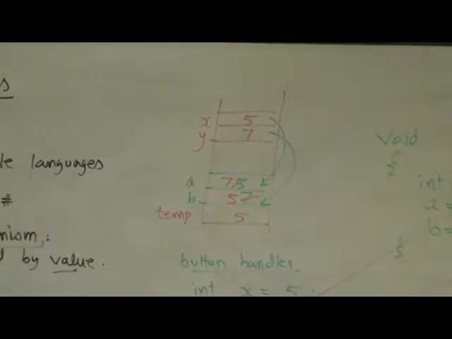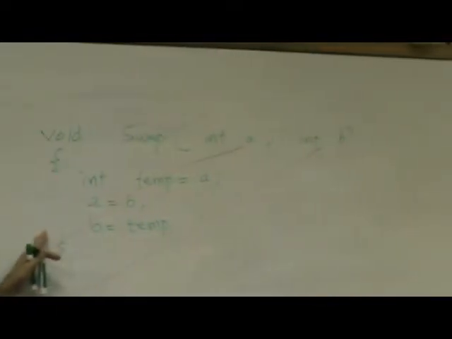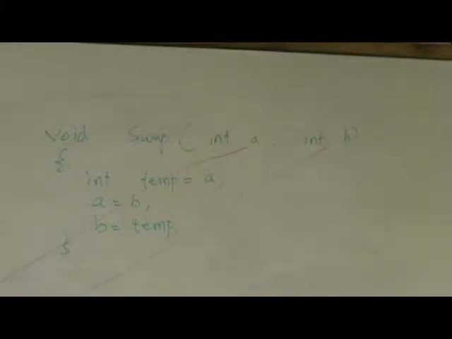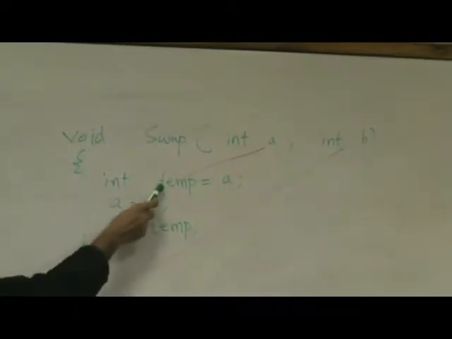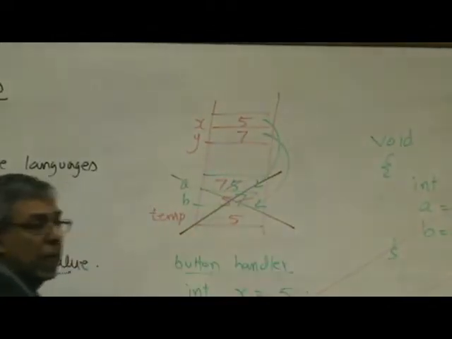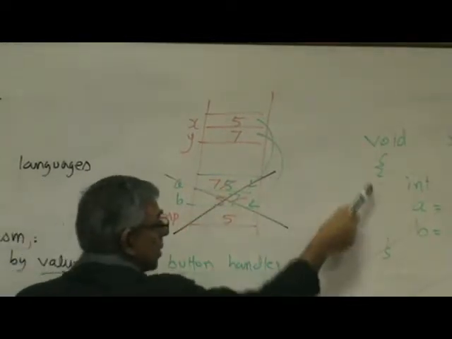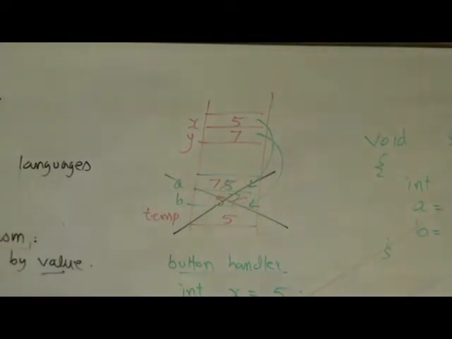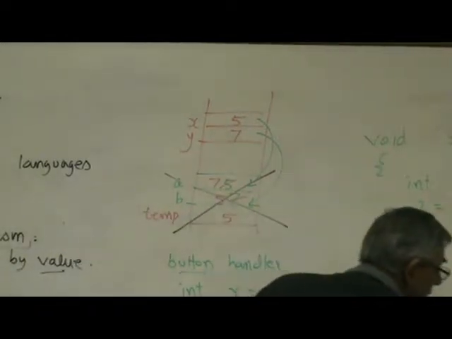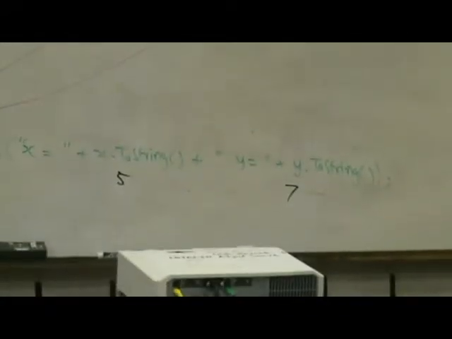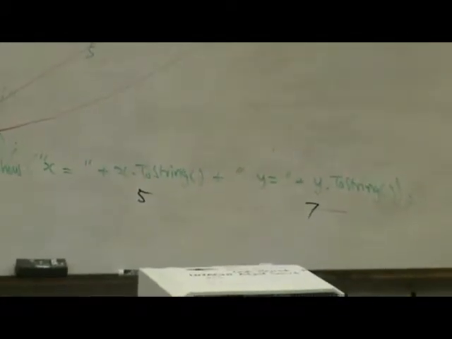Now, as soon as the function is done, we lose the memory for whatever parameters we had allocated. The local variable was temp, and A and B were the parameters; all of this is destroyed. Even though we did exchange A and B to 7 and 5, as soon as the method ended, we lost this memory. So if we go to the calling code, what will we find X and Y to be? Still 5 and 7. But the purpose of this method was to really exchange the data.